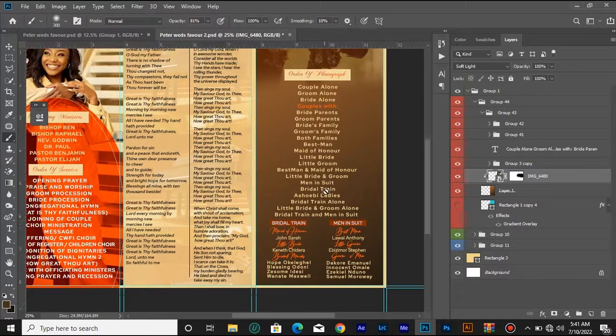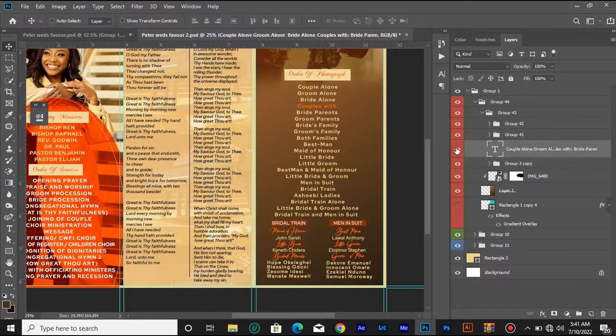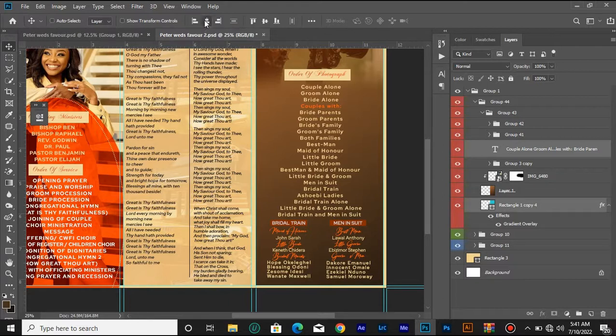Then make sure you centralize your work. I've told you before, for you to center your work, click on your words, and click on this rectangle here, to centralize your work properly. You can see.